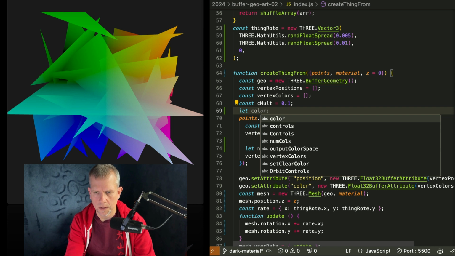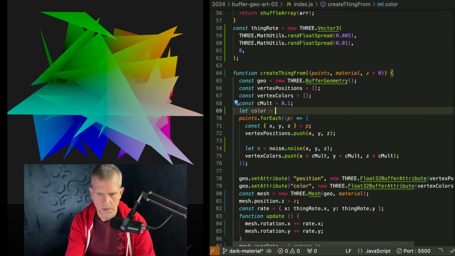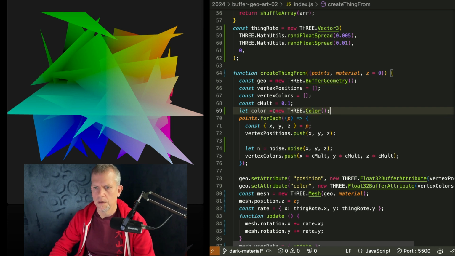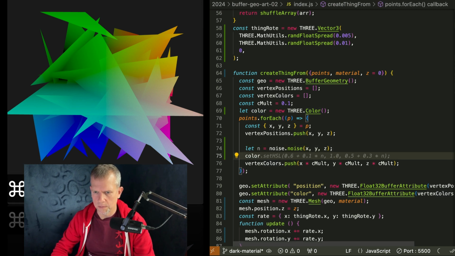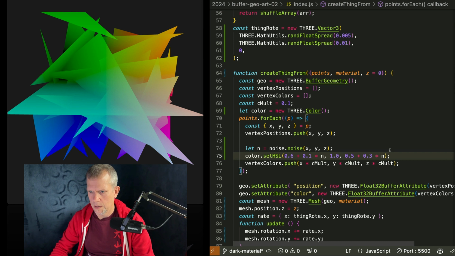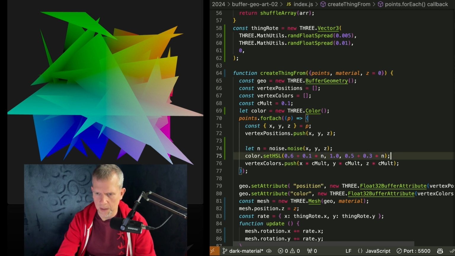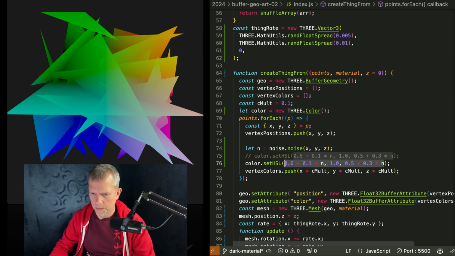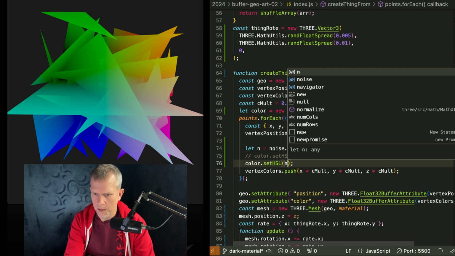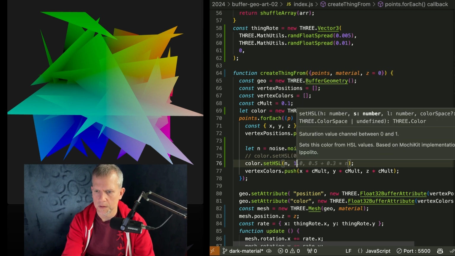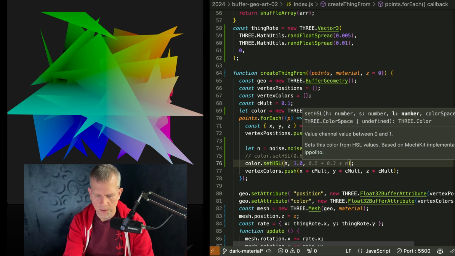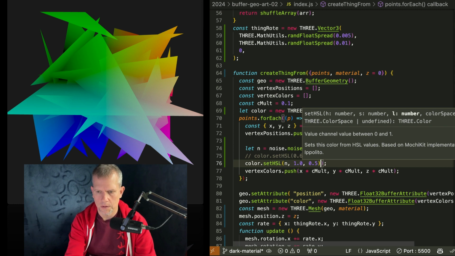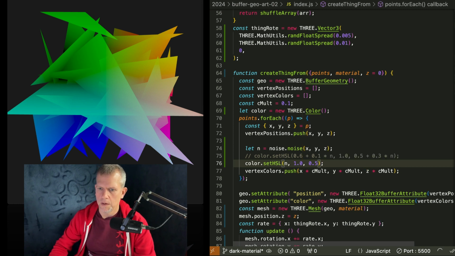And I'll get this value, and I'll instantiate a color here. Let col equal a new THREE.Color, and then I want to set the HSL on that color. That's going to be just n, the noise value, the saturation value 1.0, and the lightness value.